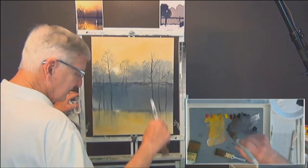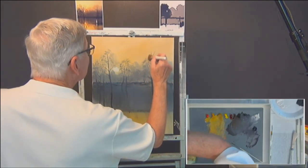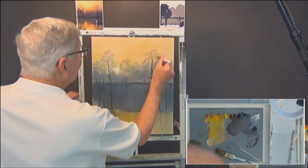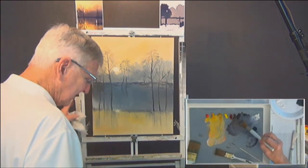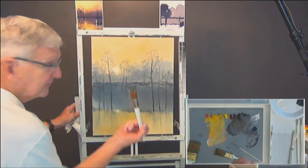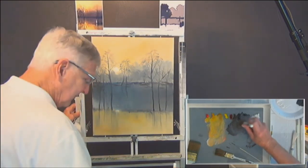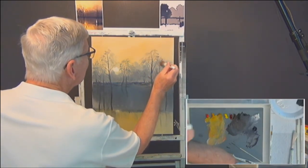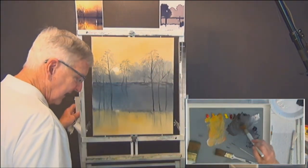If you want to get these spread out, you just kind of pound it down on the palette there and spread these bristles out so they make thousands of marks instead of one or two. See how I did that? Look at the palette now. Once you pick up this paint, you get the bristles together like that. You don't want them together. You want them spread. So pound it. Once you do that, you get them spread like that. I don't know if you can see that well, but that gives you 500 little brush points there that you can tap.